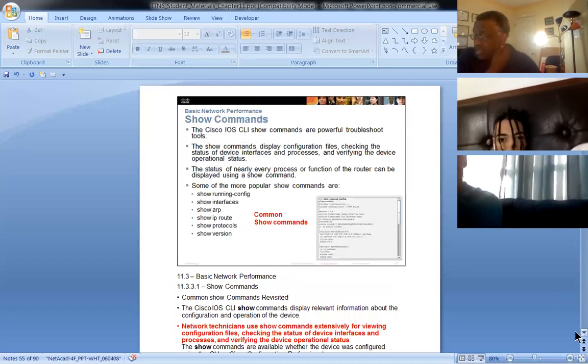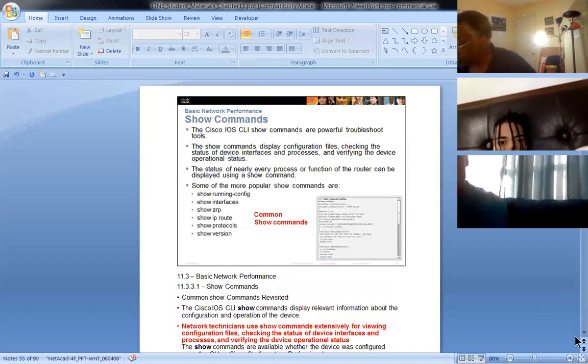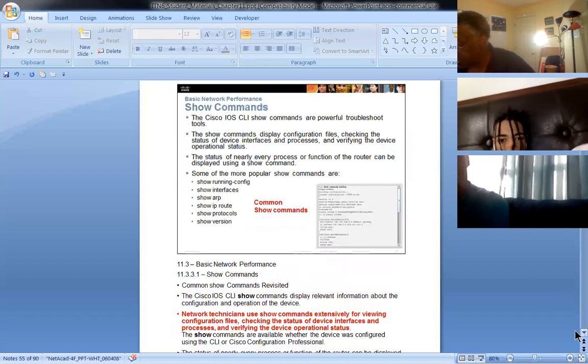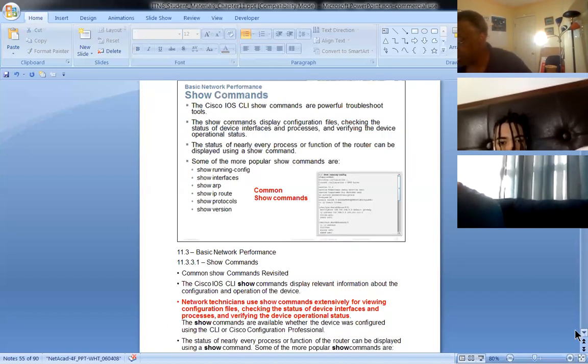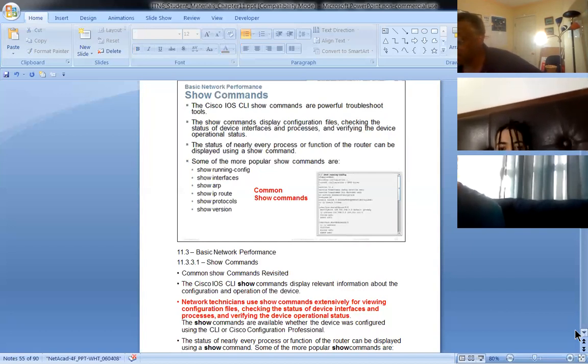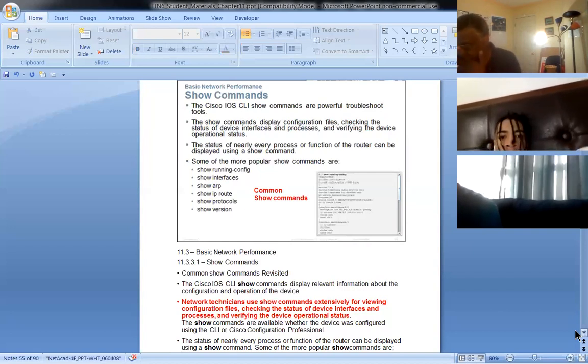Okay, now we get into the show commands. I'm not going to do a lot on these because you've had lots of experience with show commands. Hopefully you have, because we've done a lot of troubleshooting in Packet Tracer, and we should know most of these. So I'm going to cover these real fast.